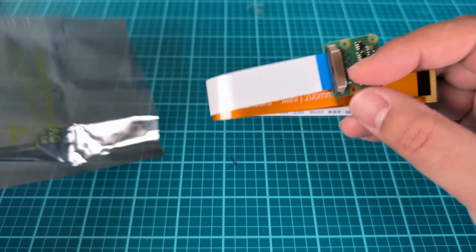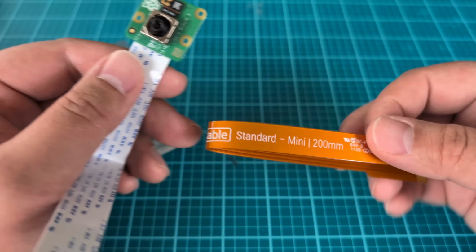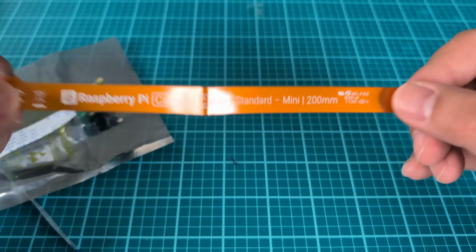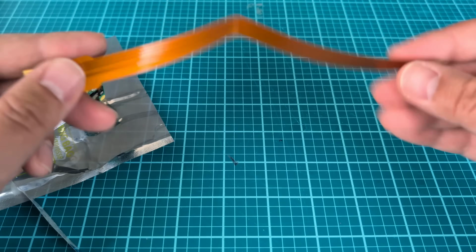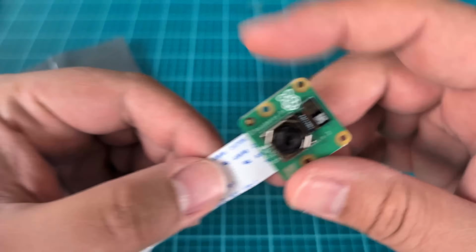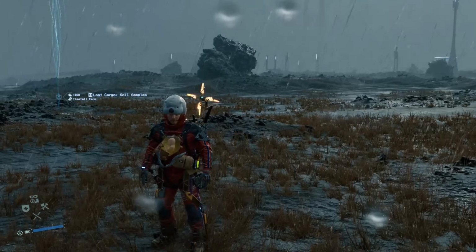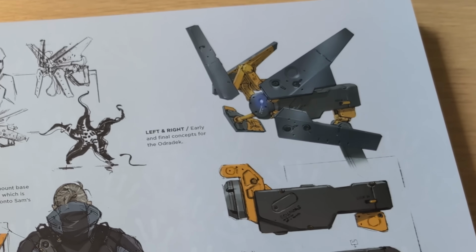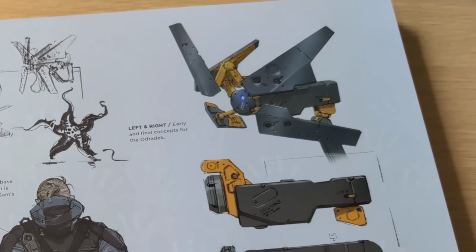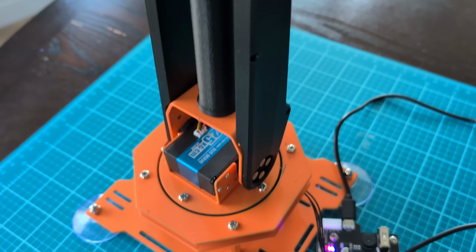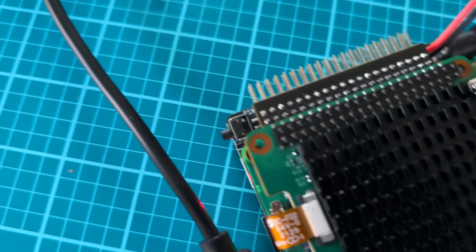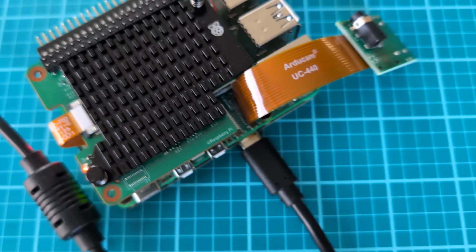For the camera, I have a couple of options. I could keep it attached directly to the Pi using the standard ribbon cable it comes with, but these can only stretch so far, which means I would need to find a way to mount the Pi with the camera to the end of the arm. I haven't quite settled on how I'm going to approach building the complex head of the Odradek, but I know I won't have a ton of space to work with, and I know it needs to be as light as possible. So instead I'm going to keep the Pi at the base of the Odradek with the X-Arm control board and use these ArduCam HDMI adapters.